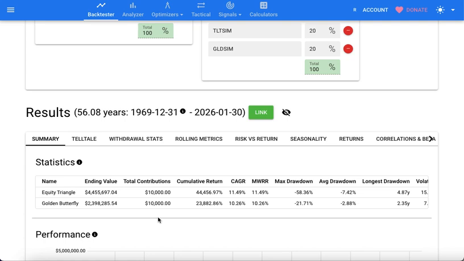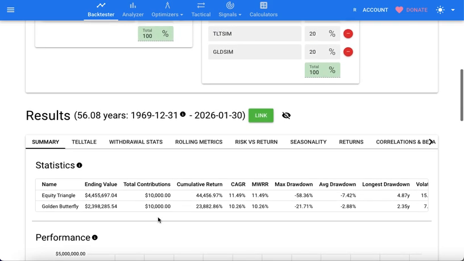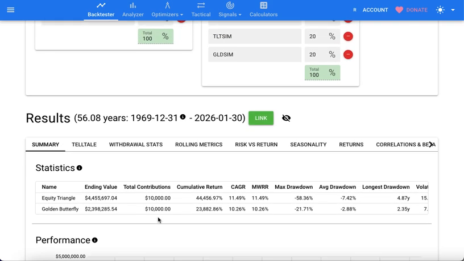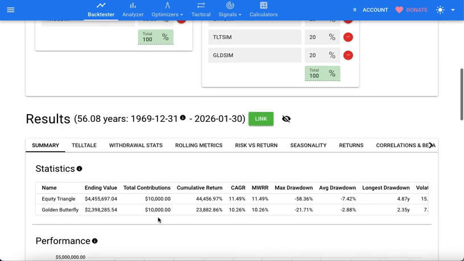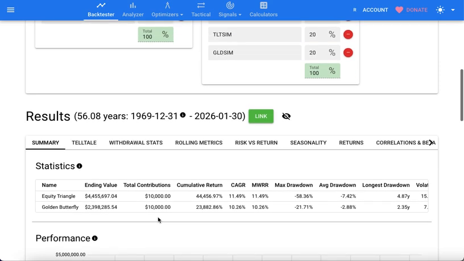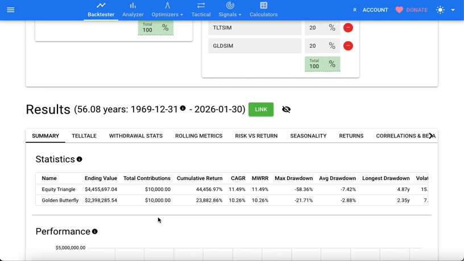Certainly, there's principles you can adopt, but in general, you're better off with just taking on as much equity risk as you can handle and just going for it. Okay, so you can really see here that in the accumulation stage, there's really no substitute for just a lot of equities. Okay, and you can see that here. So that's not the whole story, though.